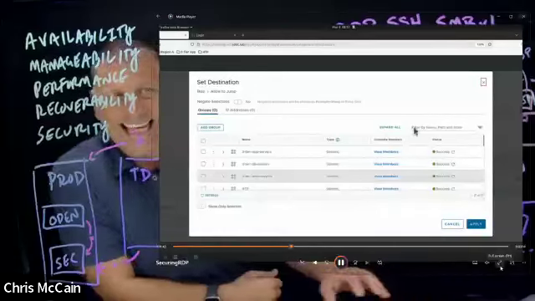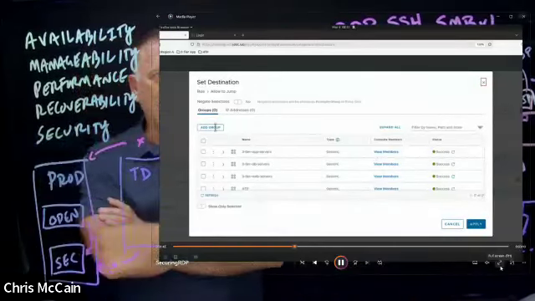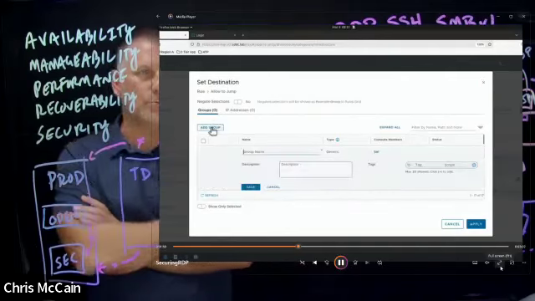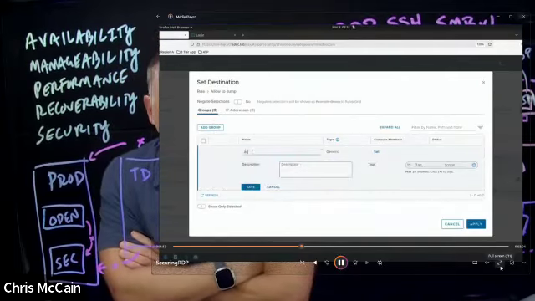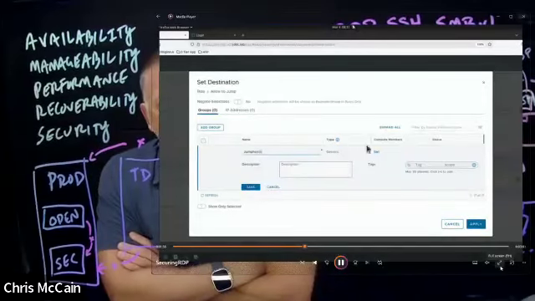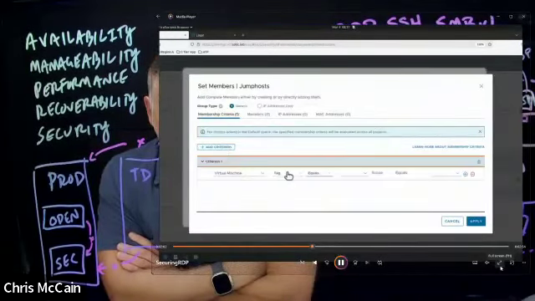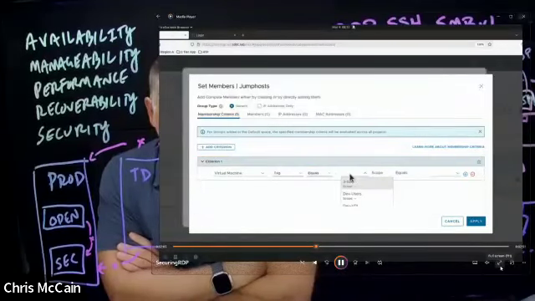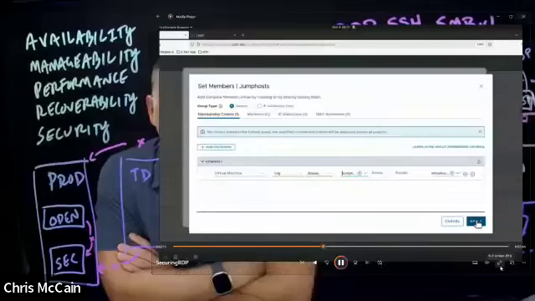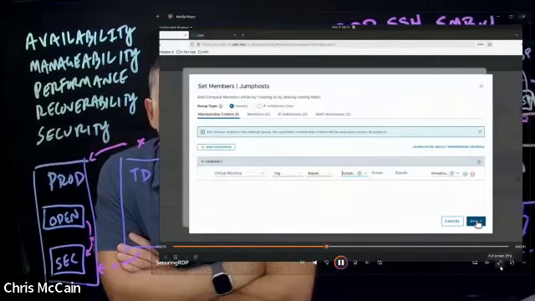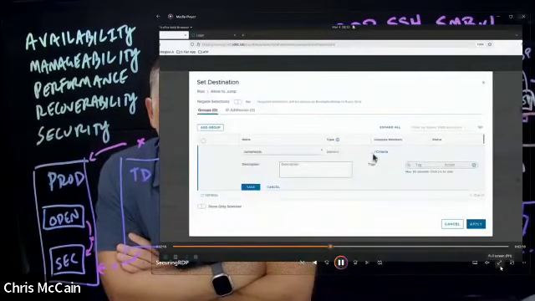So if the source is any and the destination is the jump hosts, we're going to create a group for the jump hosts. And you'll see here how easy it is to create a group. I'm just going to click set, and then we're going to add criteria. So this group is going to be made up of any virtual machine that contains a tag that equals jump hosts. And that's how easy it is to build a group.